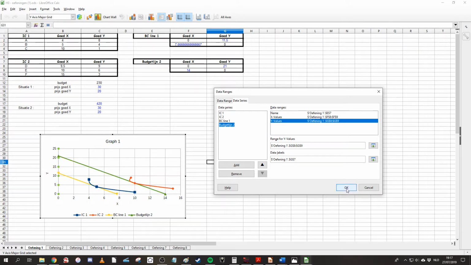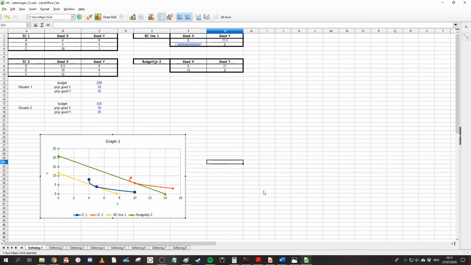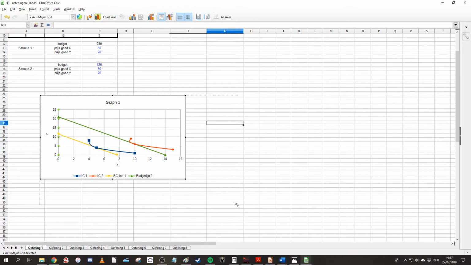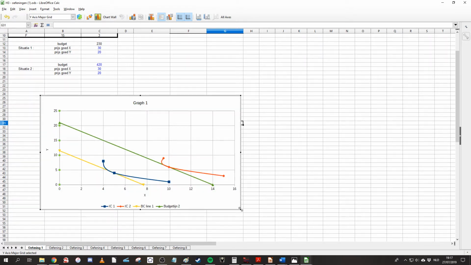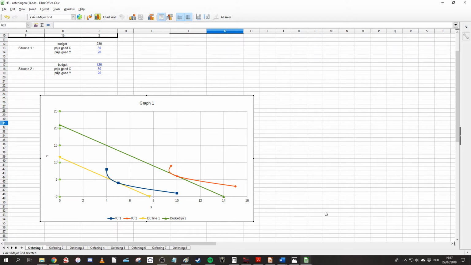That's it. I'm going to press OK, and I'm done. I'm going to make this a little bit bigger so you can actually see what's happening. And then you can derive from the thing I just made that it's good. It looks good. If the green budget line over here goes like this for you, from here to kabam there, then something's wrong.